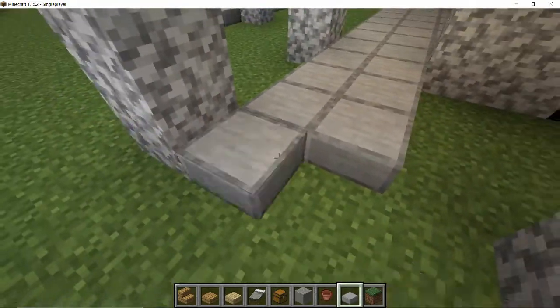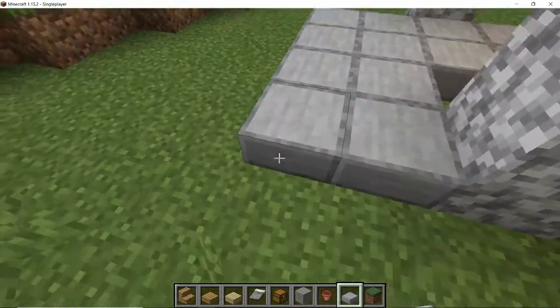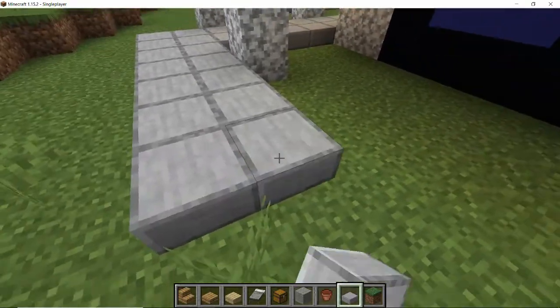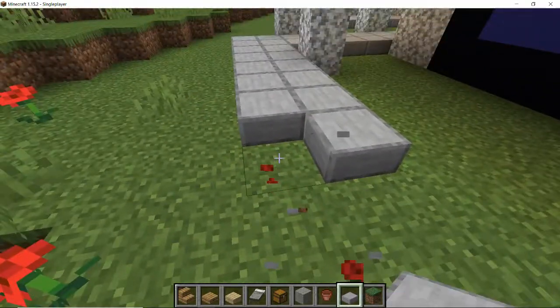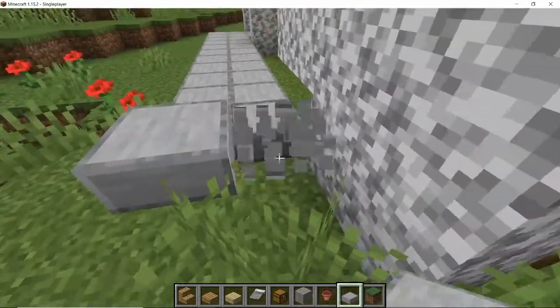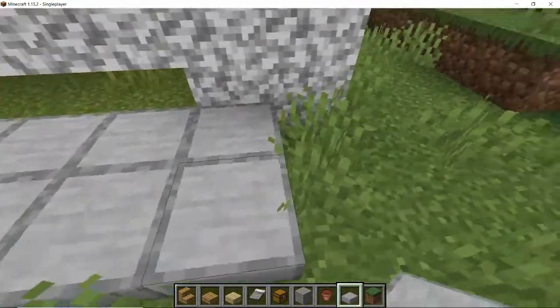So we use this double wide across here till we're outside of the steps, make it 2 wide coming around the corner to where the stairs are. You could make a little seating area under the stairs as well in this space if you wanted.